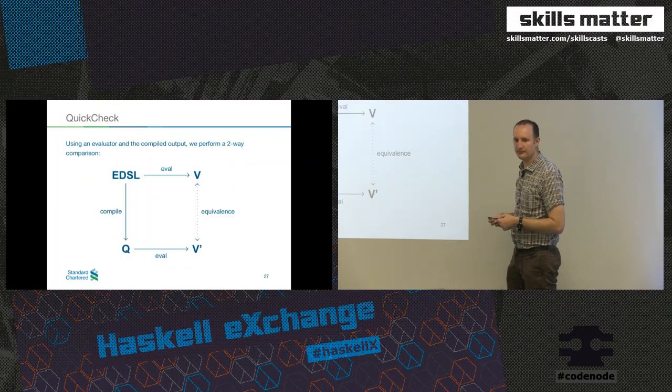So that evaluator at the bottom is not something you wrote? That's from KX Systems, yeah, and it's a black box, and it's not really well specified what it's doing. So the Quick Check tests I'm doing here, where they go down here and there, I'm really testing both this and that.